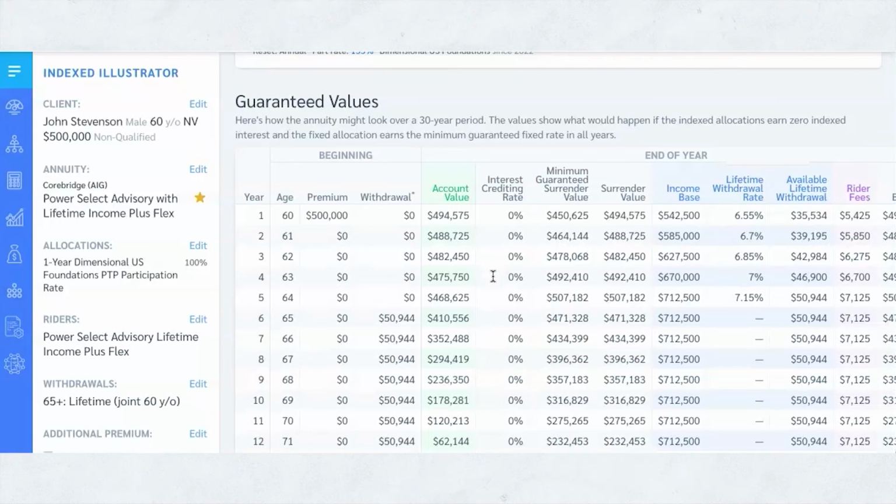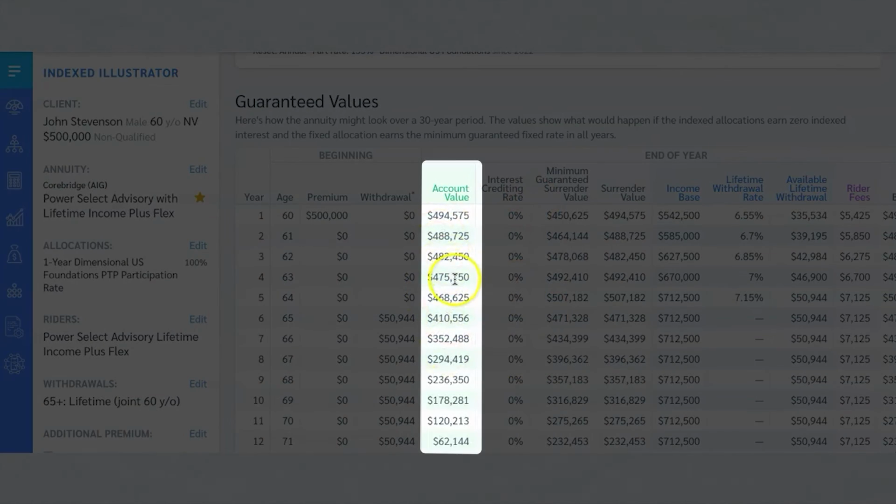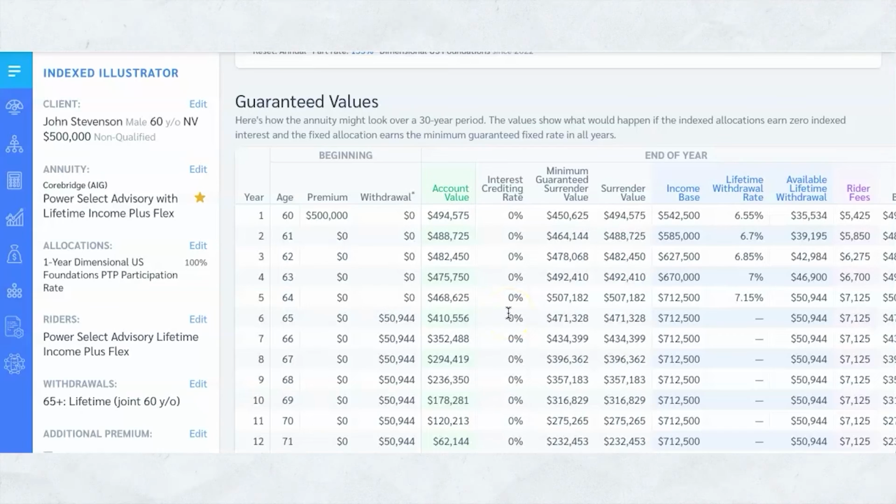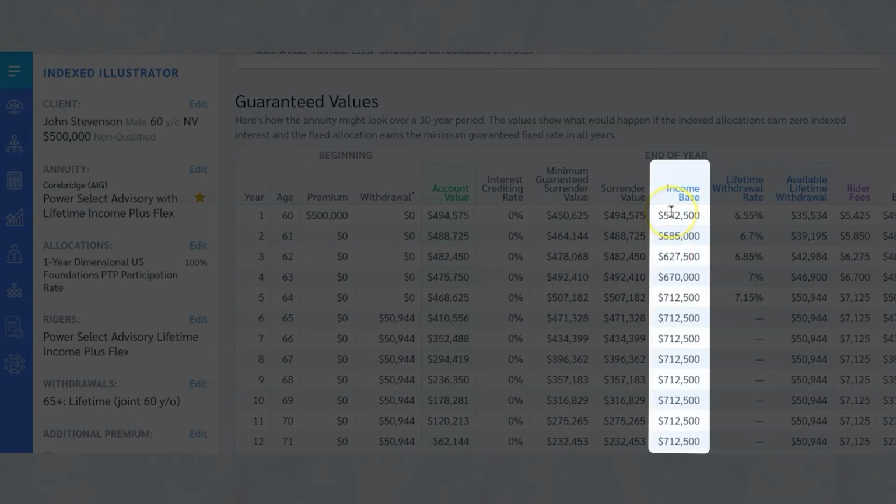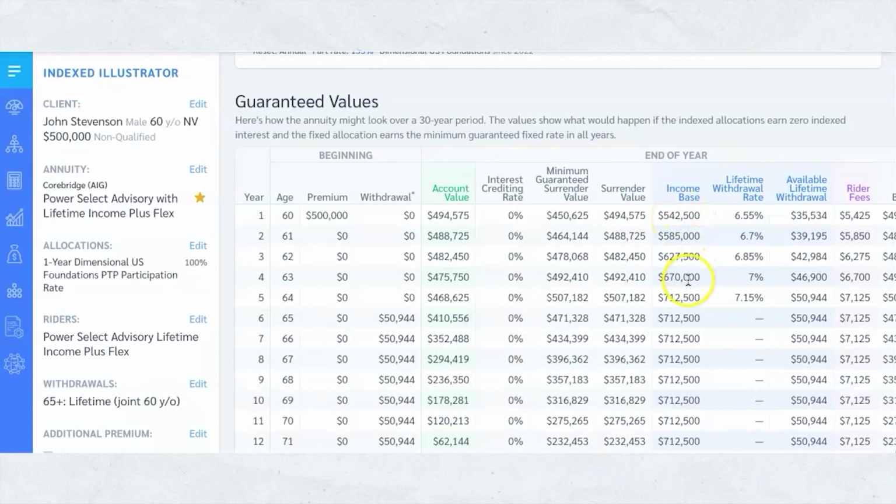And they show you two things. They'll show you the guaranteed side, which is an extreme scenario. If the index does nothing, then of course your account value will go down. But that's very, very extreme because that's considering no growth whatsoever. Now, if you look at the income base, that does grow, and you'll notice it grows substantially, almost at a 10% growth rate. I think this one's 9%. Every single year that rate gets applied until the end of 5 years. No matter what your account balance is, they're still going to use $712,000 multiplied by 7.15 and give you $50,944 per year the rest of your life.